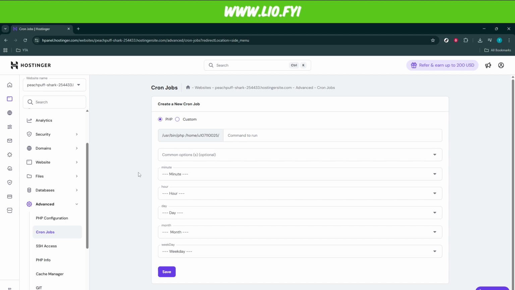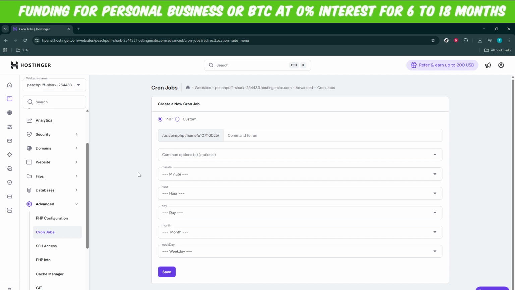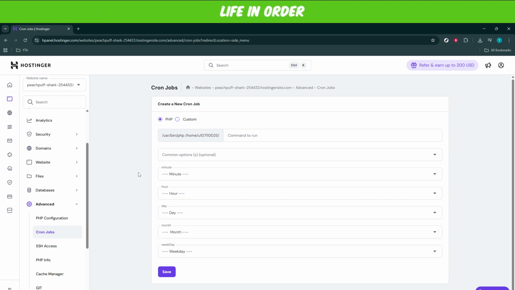This is the part where you can tailor your cron job to fit your site's unique needs. By selecting Custom, you're given the freedom to configure specific scripts or commands that you want to run at particular times or intervals. This is an especially helpful feature if you have advanced or particular requirements that aren't covered by default settings. When setting a custom cron job, ensure you enter the script or command accurately, as any errors could prevent it from executing correctly.